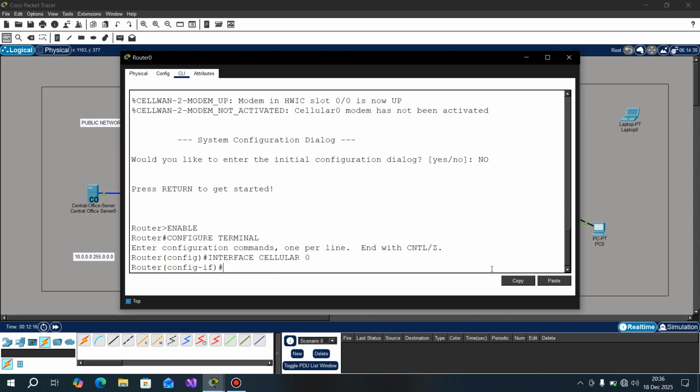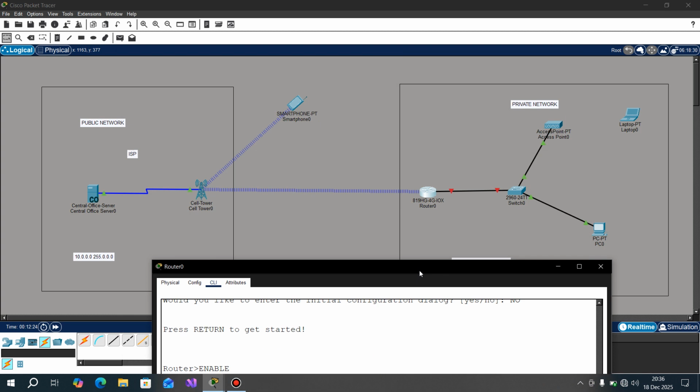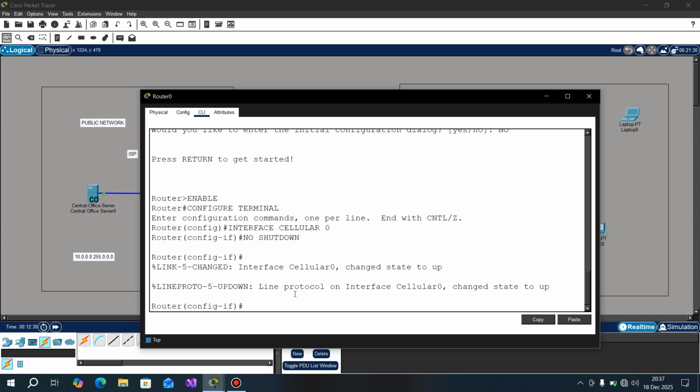In cellular 0, we say no shutdown to switch on the interface. As you can see, we now have the connection. Next, we want to be assigned an IP address. So we say ip address negotiated.